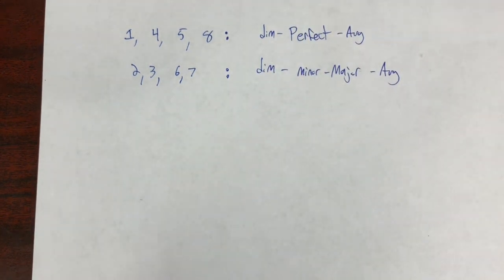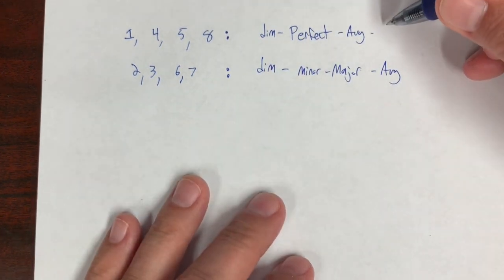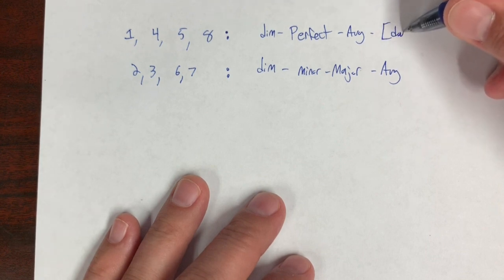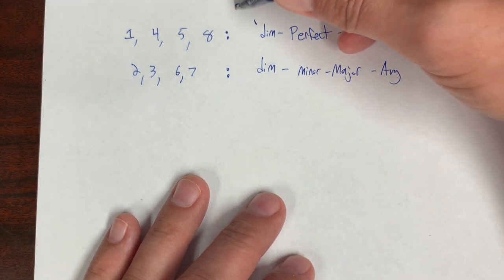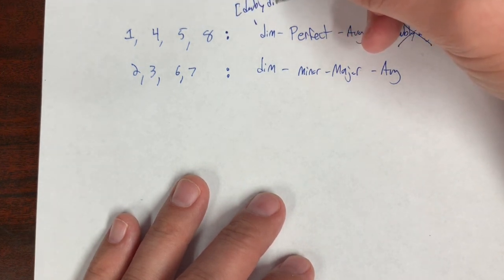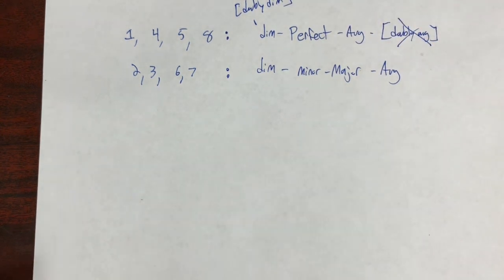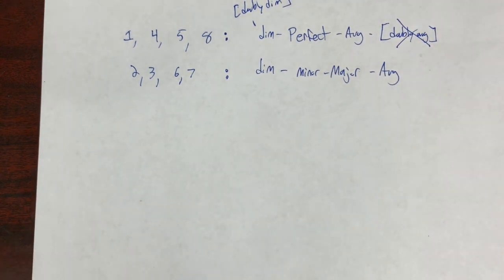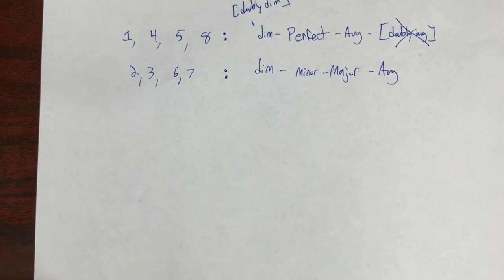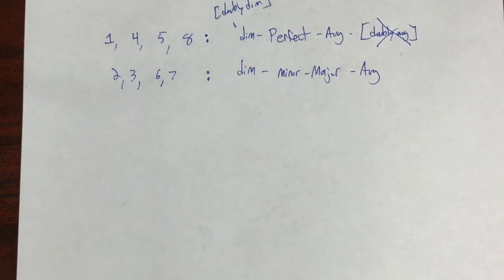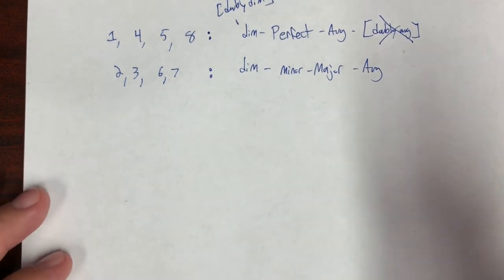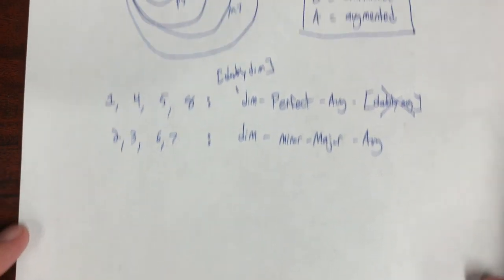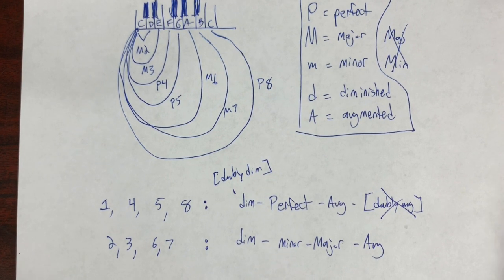Also, this seems like as good a time as any to let you know that every once in a while, you'll see something like a doubly augmented. Actually, I don't know if I've ever seen a doubly augmented interval, but you'll see a doubly diminished interval, and that's when it's even flatter than a diminished interval. Every once in a while you run into something that you have no choice but to call that. Hard to explain. Maybe we'll get there. This all works great if you're going off this major scale way.